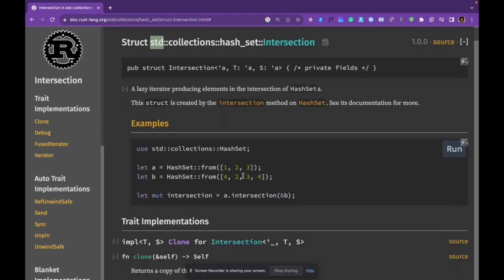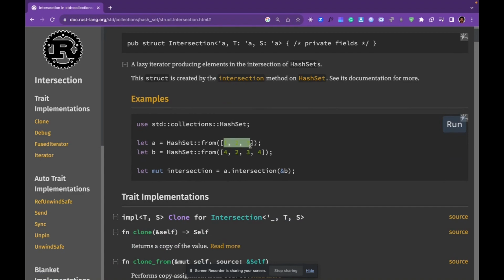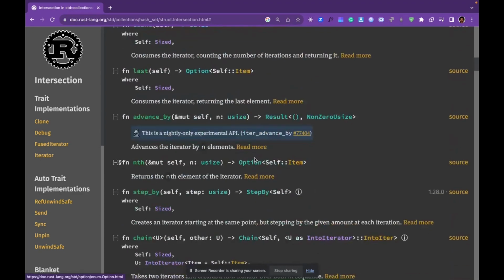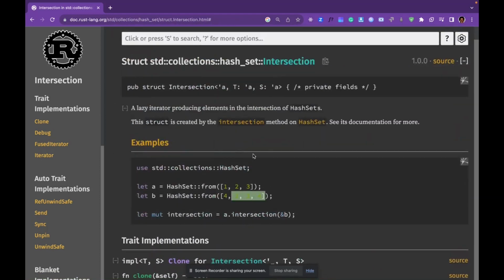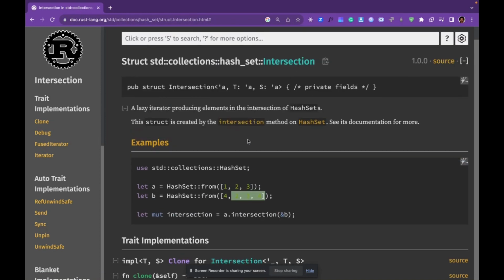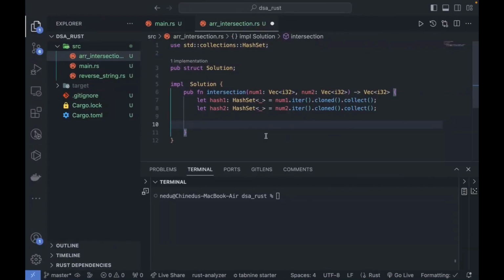This intersection method, you see, takes in this, and it returns something for us. Basically, you can dive into this documentation to understand how it works. But basically, what it does is that we'll be able to pass the second hash into the first hash to see if we have any elements present in the first one that are also present in the second. So what we'll do now is find the intersection.